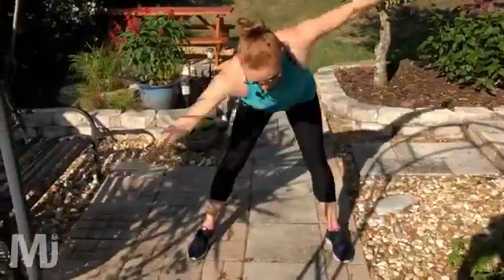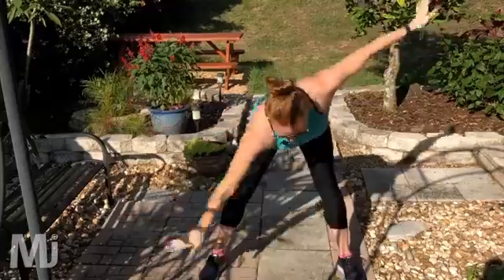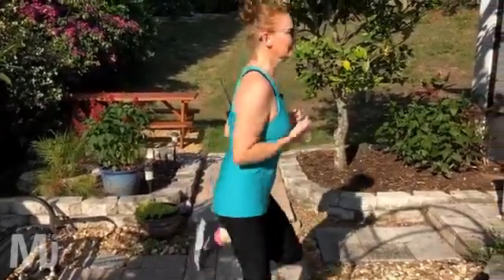We're going to start off with our dynamic warm-up again like we did last week. Feet wide apart, abdominals tight, doing your little shoulder rolls backwards, just doing this for about 20 seconds or so. Good — and forwards. Then we're going to reach our hands towards our opposite foot, stretch out the back of those legs, get a nice little rotation through your spine. Come back up, do a little opening in your hips. Just open up those hips. A little jog in place, heel to butt. And rest.